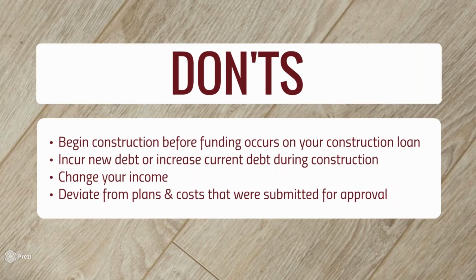And don't change your income. Now, this is not to say that we haven't had borrowers that have changed jobs during the middle, but if you're changing jobs to increase your ability for income or increase your position and you're staying in the same type of industry, we might tell you it's okay. But if you come to us and say, I'm going to quit my job, I just feel like I can't take it anymore and I'm going to look for something else, please don't change your income. It will affect your ability to qualify on the long term, and we really want to see you go through this process and have a good experience and be in your home at the end.